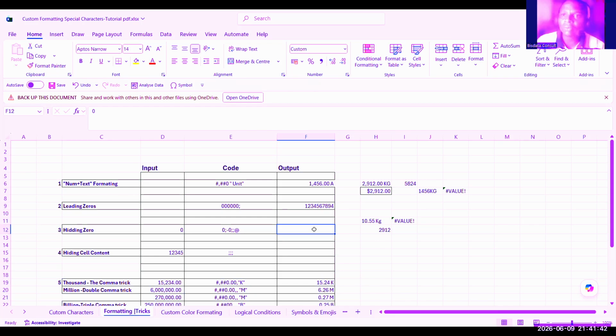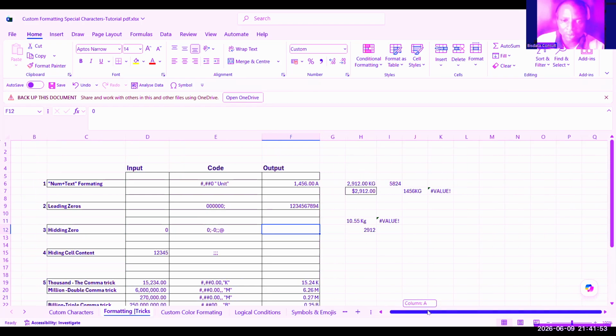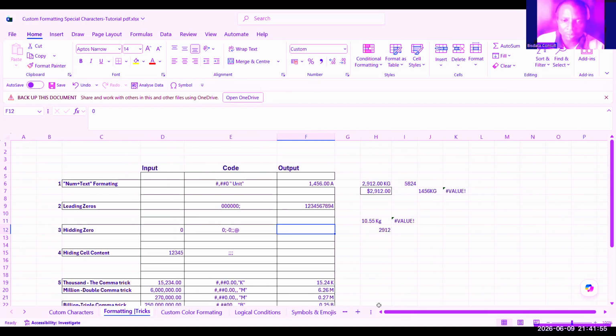This can be useful maybe when you are doing forecasting, or you are doing financial modeling, and some part of your calculations has some places where you have zeros, and you don't want those zeros to show. You want your presentation to be neat. So you can use this kind of custom format to hide the zero. Though the zero is typed, it's not there. So that is how to hide zero.